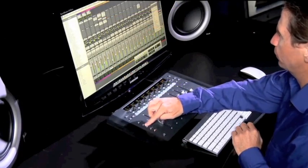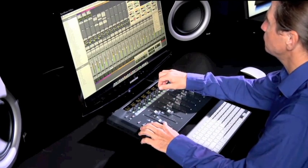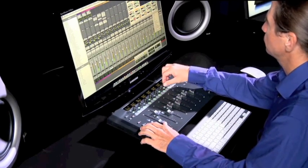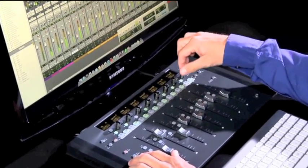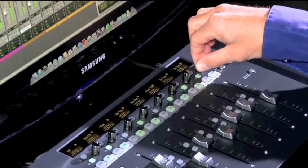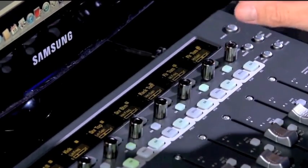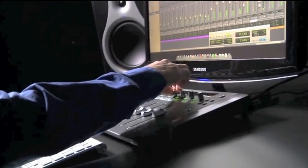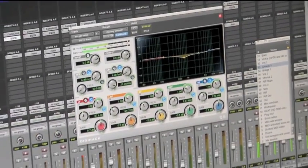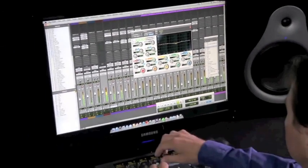Now that we have a few inserts or plugins assigned to our tracks, and we can access their parameters for editing, let's turn our attention to the dedicated EQ and dynamic knob sets. While we can access all the parameters of a plugin by selecting it from the insert's knob set, different manufacturers may group these parameters differently, depending on the amount of control the plugin gives you. The EQ and dynamic knob sets will provide a familiar layout of the first plugin in the insert chain of these categories. Let's see how it works.